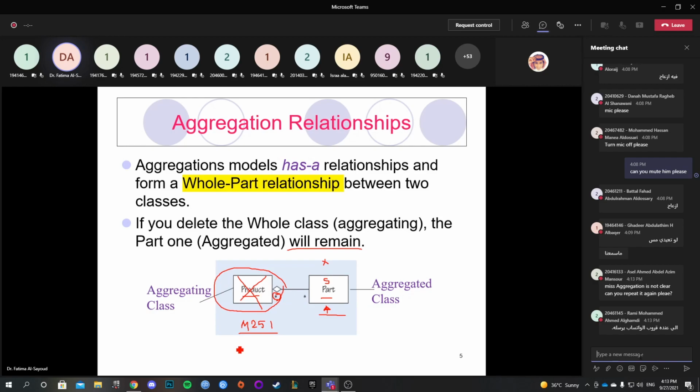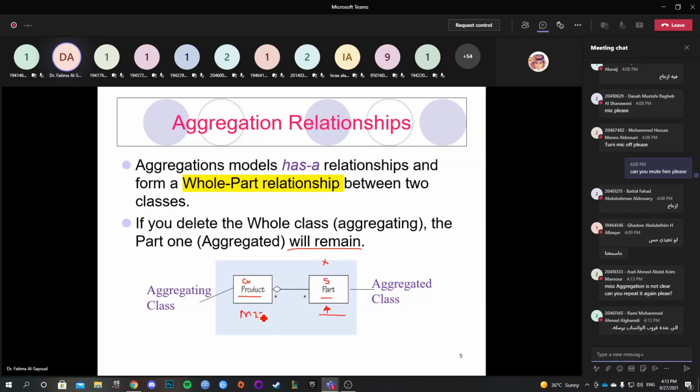Okay, Asil. So, aggregation, let me repeat this one more time. Aggregation, if you're having a class, it's like product. So if you're having students, as I just said before, and you have courses, one of them is going to be M251.